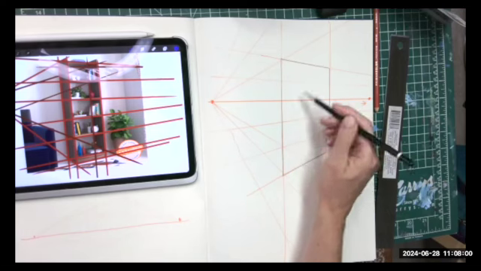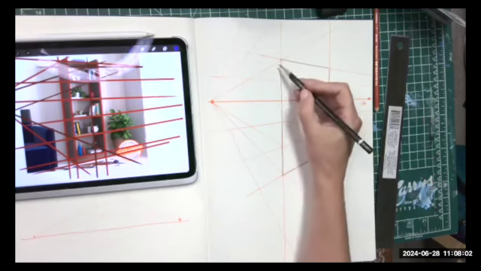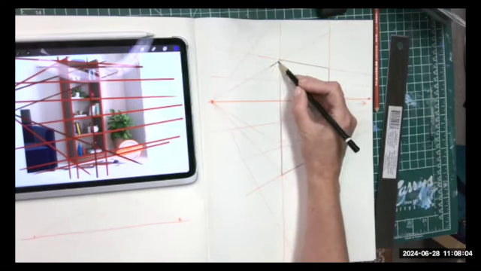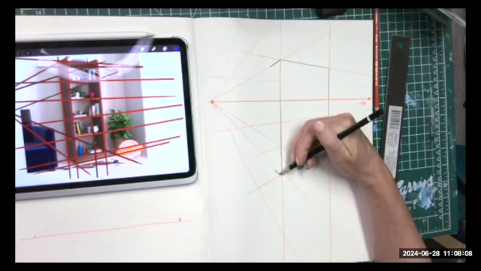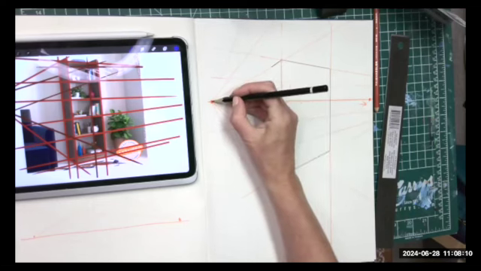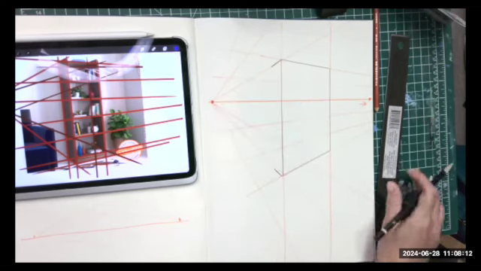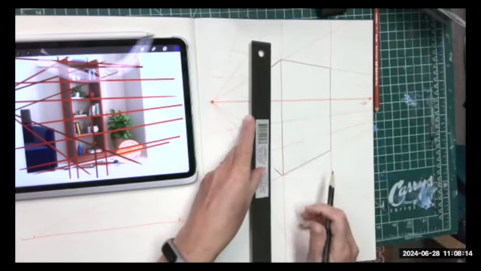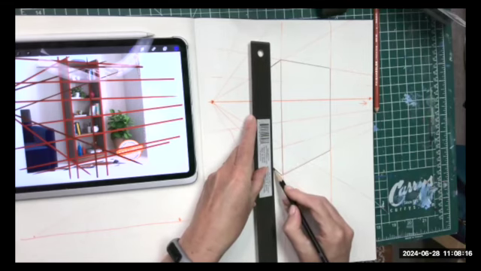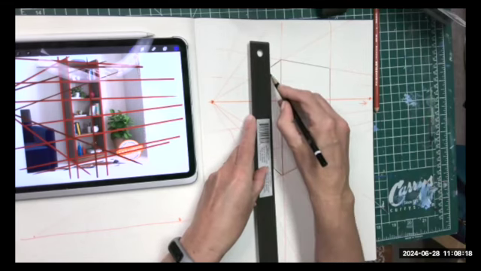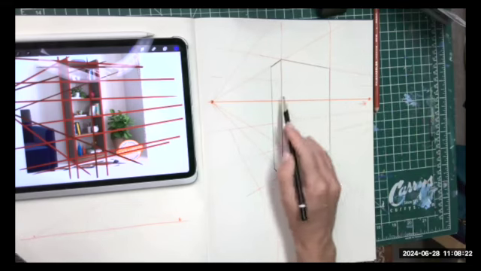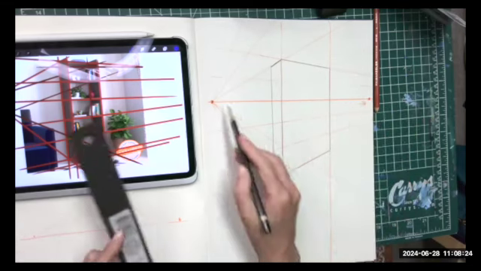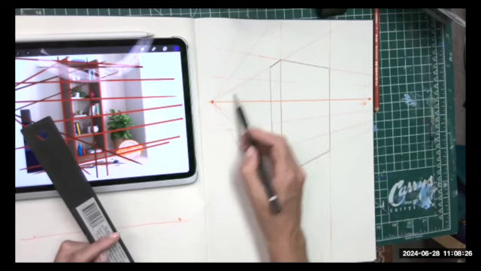Here's the front part of my bookshelf. This is the side part of my bookshelf. And I'm using this vanishing point right here. So these lines are vertical. It's just these ones. So everything goes to that vanishing point. Everything.